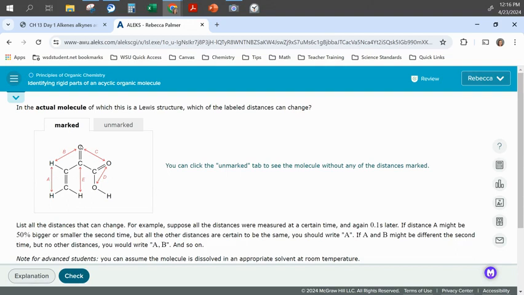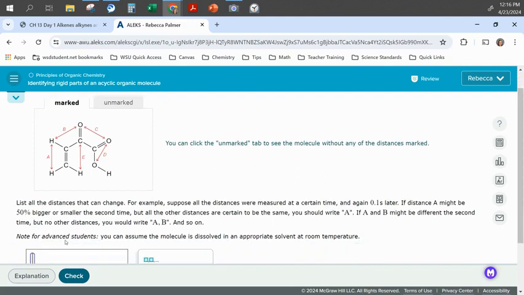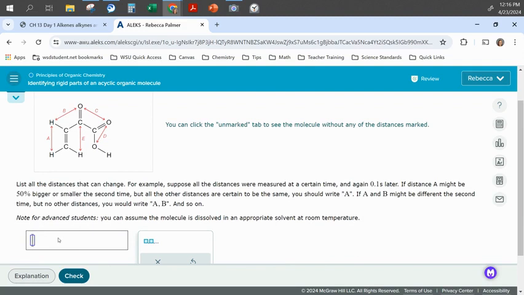The next one is talking about B. B is across from a single bond. That single bond can rotate, so that hydrogen to oxygen distance can also spin. It can change because that bond can spin. The next one is C, which is also across from a single bond. So because this bond can spin, this can flip down and change C. Oops, we have to put it in the box. So B can change, C can change.